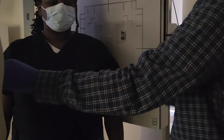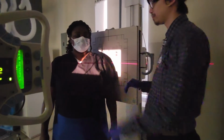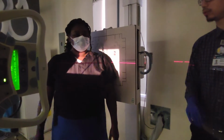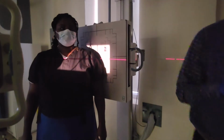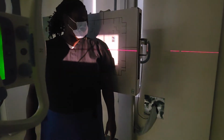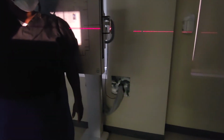Does that make sense? Are we clear as to why we need to oblique? Yes. That's right, to visualize that joint space. Okay. Let me just double check something real quick.